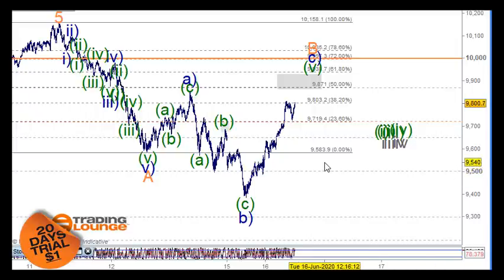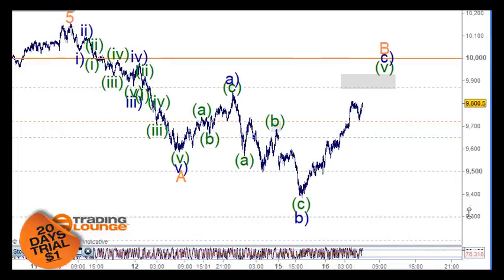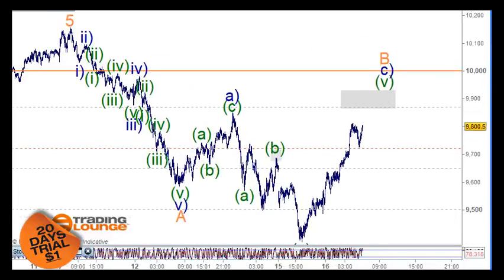So if that is the case, the other thing I need to say here as well: if the 10,000 becomes the support here, then we need to be long from that point. That's when the count will be invalidated, and that means that it's over, and we'll need to look at this here as an A wave, a B wave, and a C wave ending here. But we don't have to worry about that, we just point out that if this becomes the support up here, then we need to be long from that point, because the correction is finished from that space.